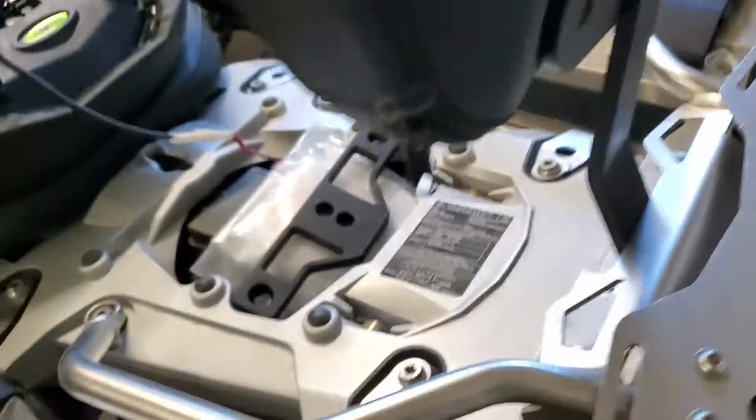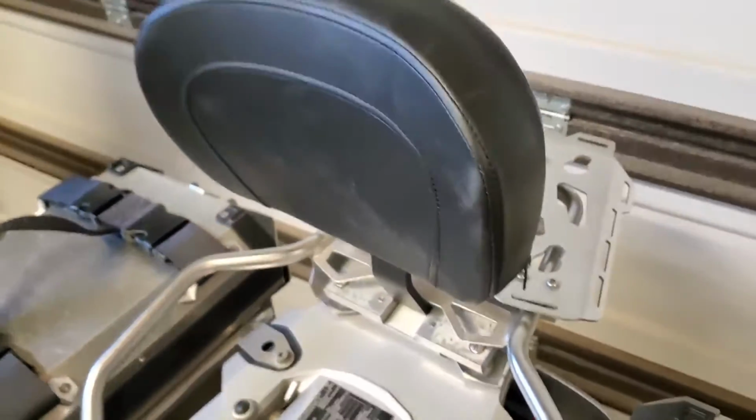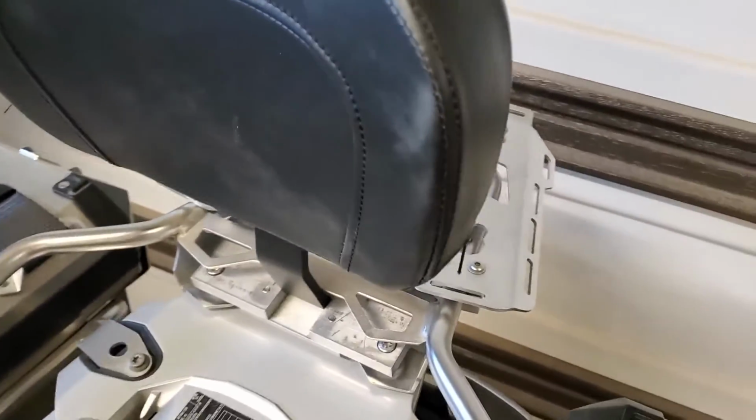Hi, I recently bought a backrest for my 1200 GSA and I installed it and I didn't like it, so I made some modifications. So here's the backrest, and here's the old mounting plate.